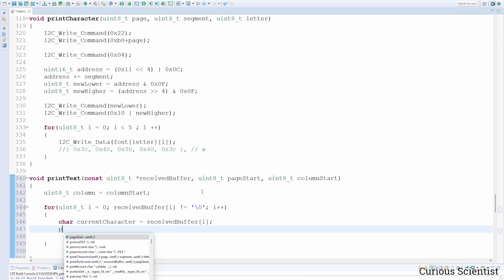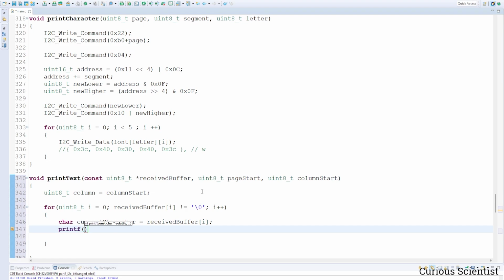If we want, we can print this on the terminal just to receive it and see if the parsing, let's say, works well. And then just to be sure, we check if this character is valid. If you remember, there were a few characters in the beginning of the ASCII table, which I said are not printable or not usable. That is every character before the space. And if we receive something like that, we would print some garbage on the display. So instead of doing that, I just neglect these parts.